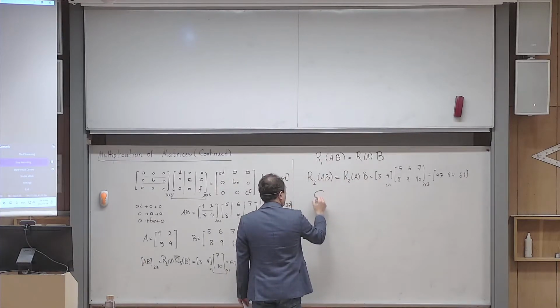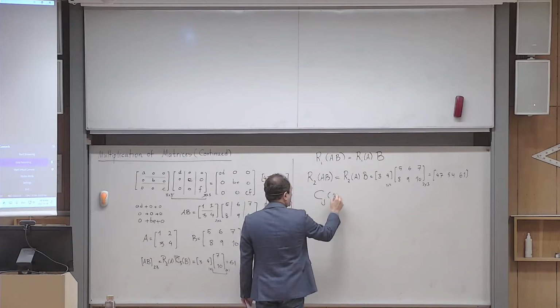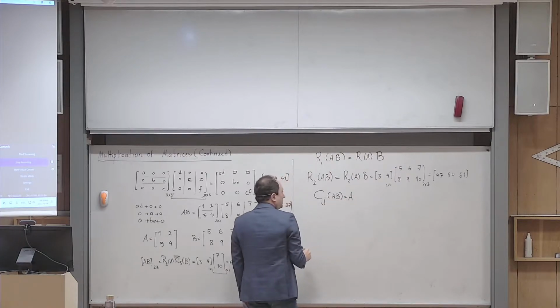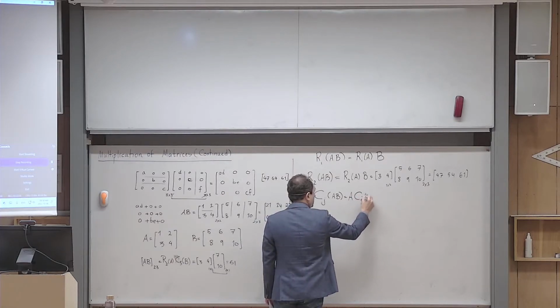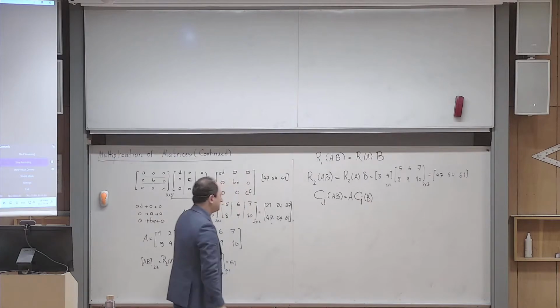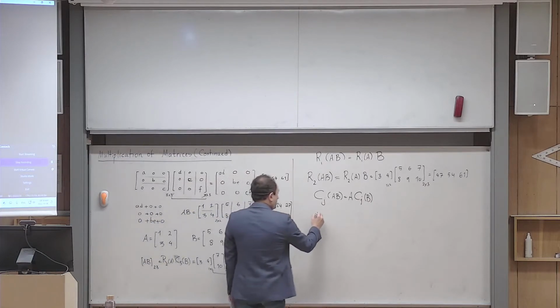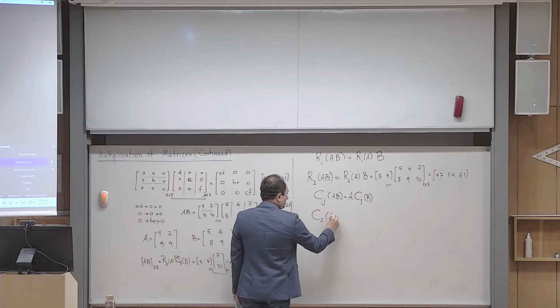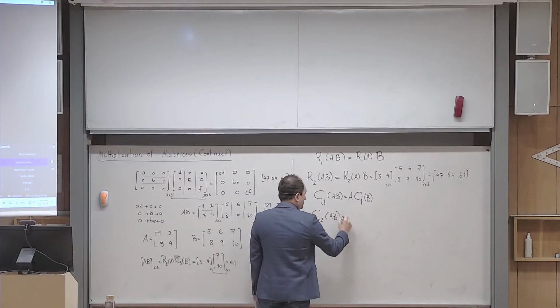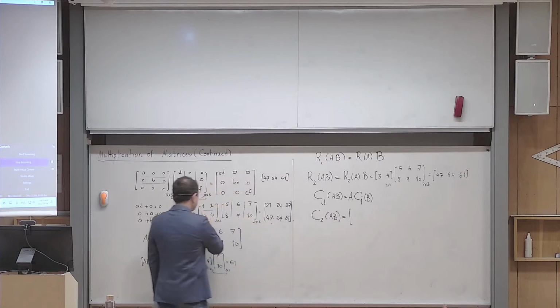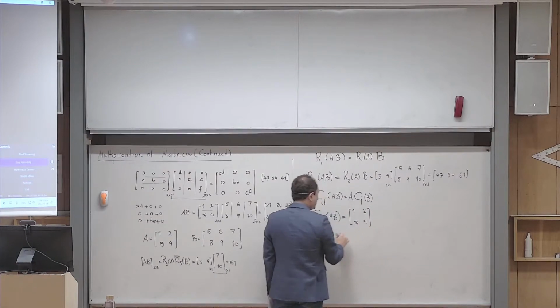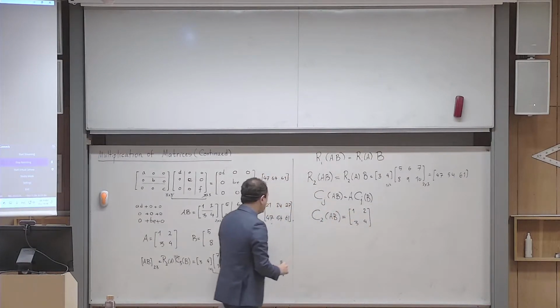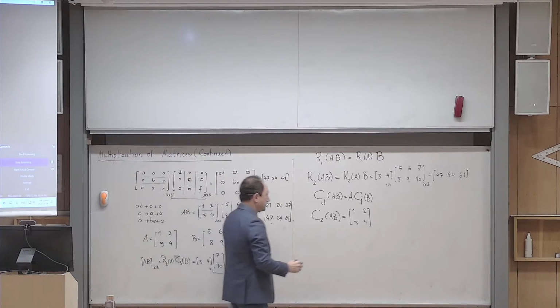What was the other one? If I am interested in the jth column of the product, then I take the whole A, but I don't need to multiply it into the whole of B. What I need to do is just take the jth column of B and multiply it. For example, if I am interested in calculating the second column of the product AB, I will take the whole A. The whole A is this matrix 1, 2, 3, 4. And then I multiply just by the second column of matrix B. The second column of matrix B is 6 and 9.